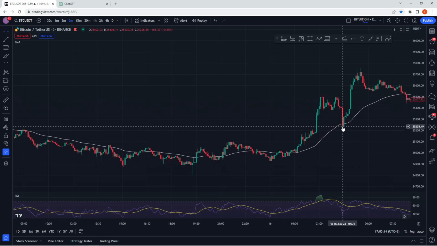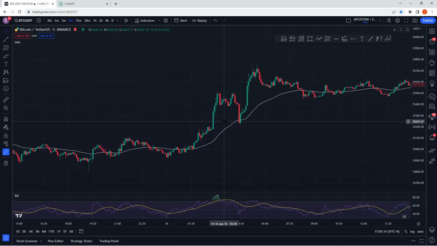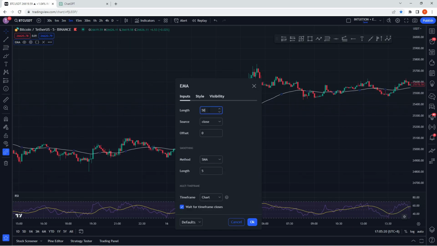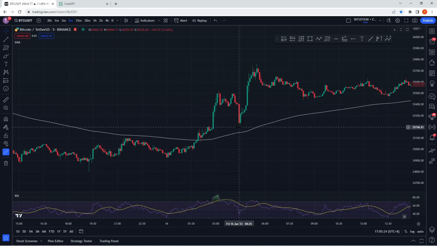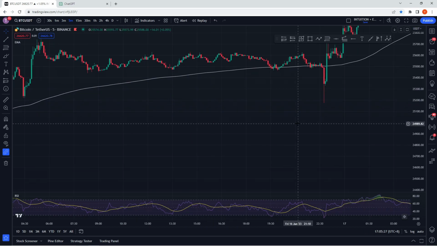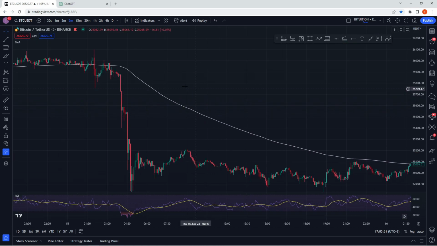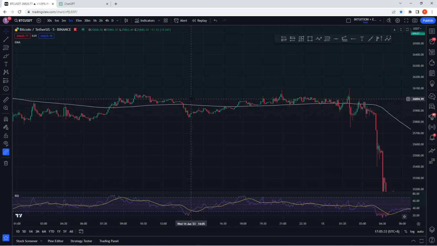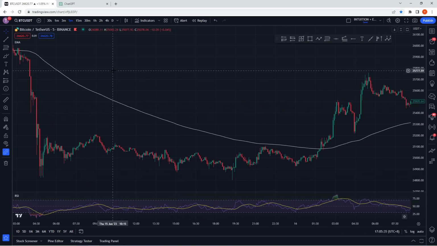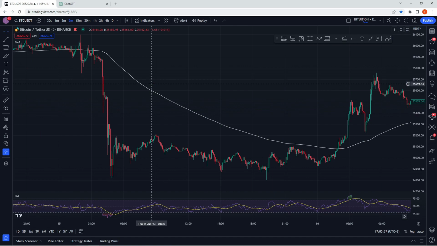And for this, I'm going to change it. Actually, the 50 will not work so well, so I'm going to change it to the 200 EMA to give a clearer trend. Okay, so I'm going to try out this strategy. Let's see how this works, and if it works I'll let you guys know. Basically I'm going to try to follow the overall majority trend.